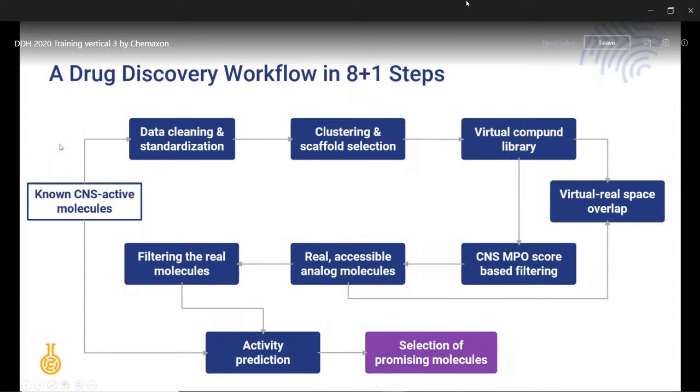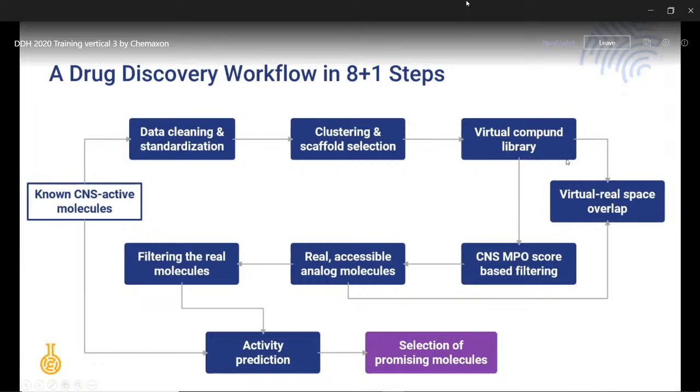Once we have done this and have a consistent, standardized chemical structure collection, we will use this structure collection to cluster them in order to be able to select a good chemical scaffold, a good core structure, which we can later on use to build a virtual compound library from it. So from the original scaffold, we will build a set of new virtual molecules.